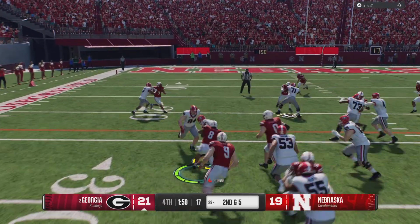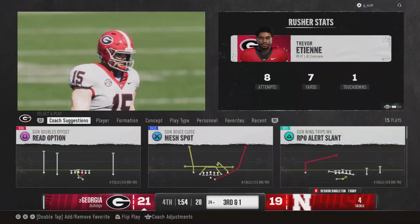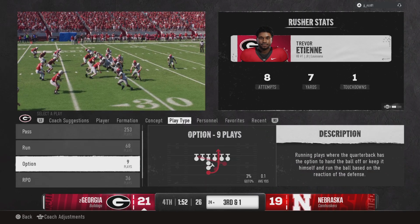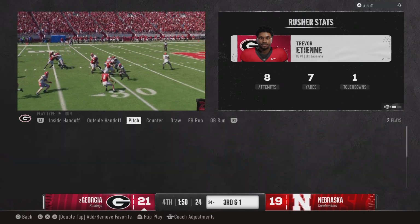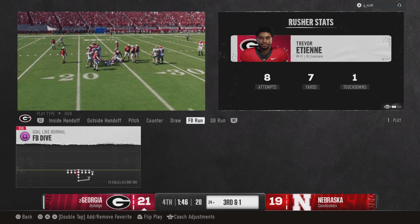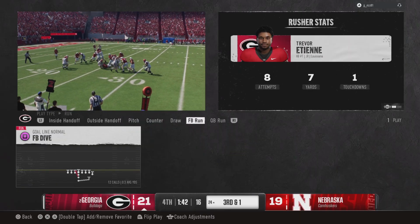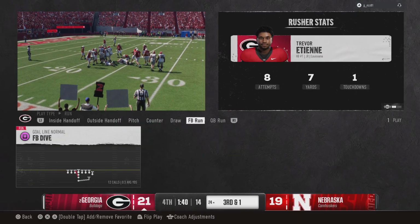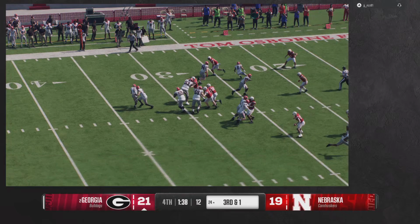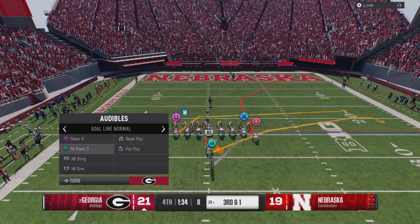The run to the left. Able to pick his way forward for a decent gain before the defense gets him down. Listen, that wasn't the greatest run in the world, but it was very successful, and you're making me honor the run. And another thing, every time you run the football, someone gets tackled. There's physicality involved in the game. So I like when offenses commit to running the football, no matter what the outcome is, because those body blows do add up.